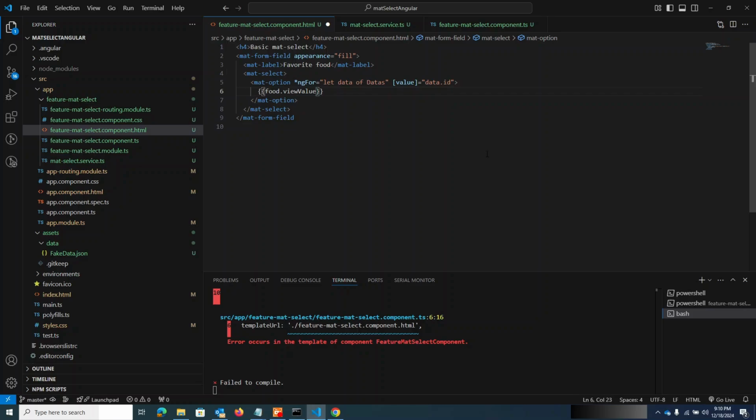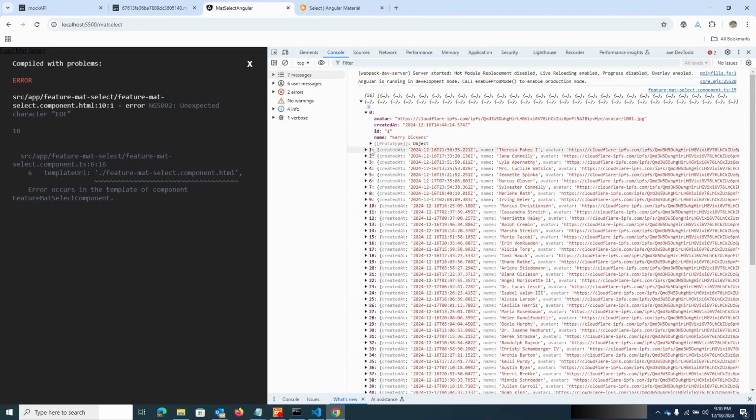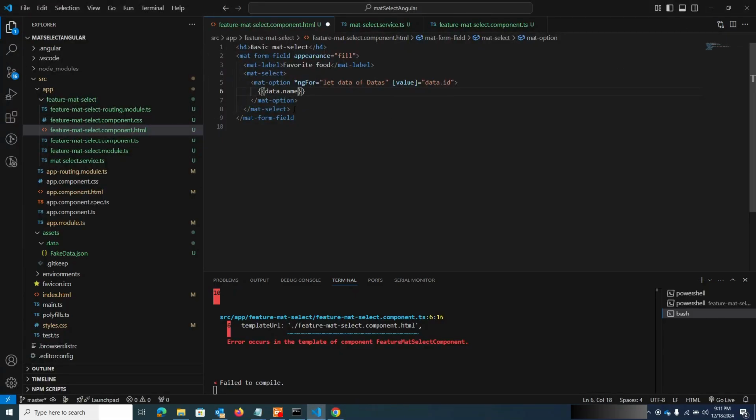Then it is going to be data.title if I'm not wrong. Oh, sorry, it's name. We will change this as data load.